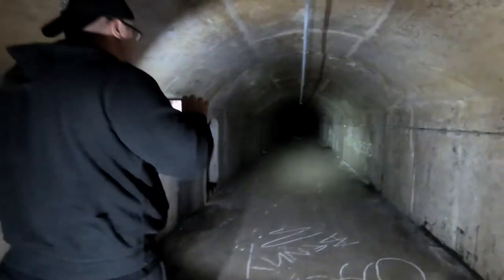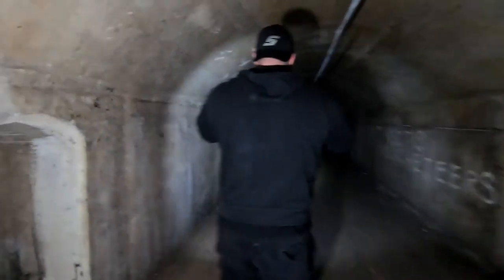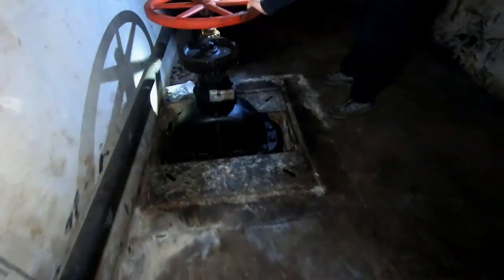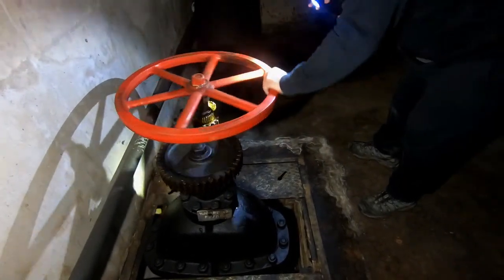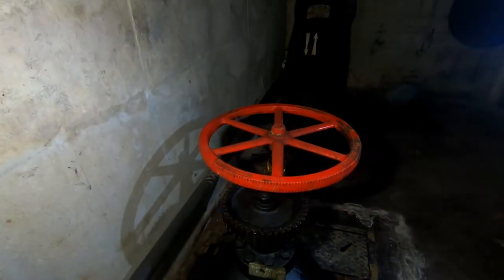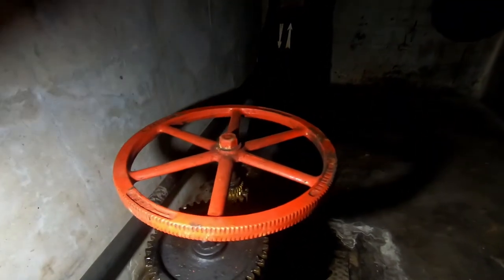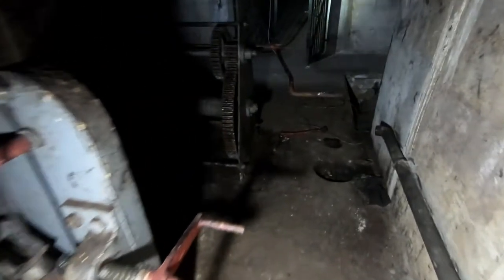All right, let's continue. It's funny, some of them look in better condition than they were before. It's like they're trying to restore themselves. Is there anything about that there? There's a bit. I mean, that's just a room that doesn't lead anywhere.